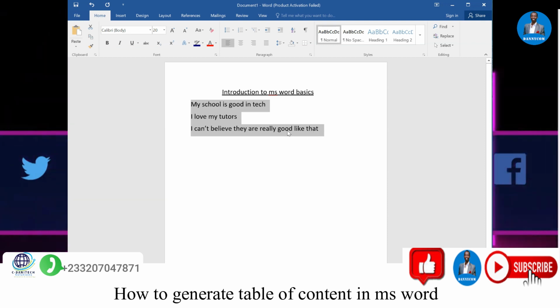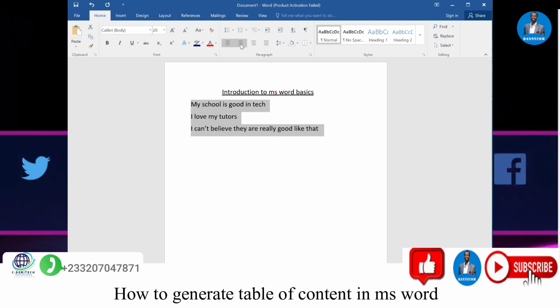Okay, so I will first and foremost highlight all the documents or the portion that I want to give the spacing to. Okay, so after selecting the text that I want to apply a change to, because it's a line spacing that I am thinking of doing, I'll quickly go to the paragraphs. You can see here paragraphs. So under the paragraphs, we have a lot of things here that you can look at.